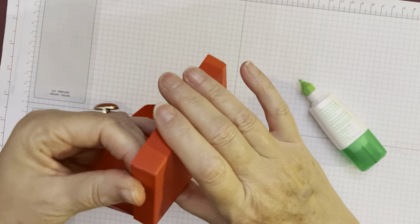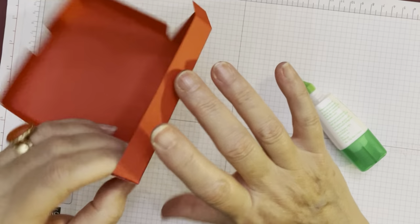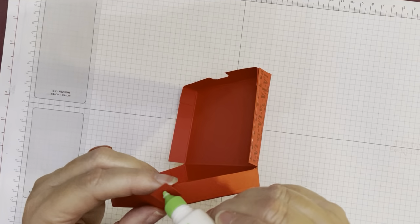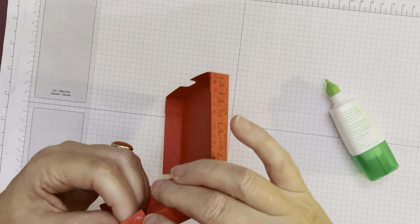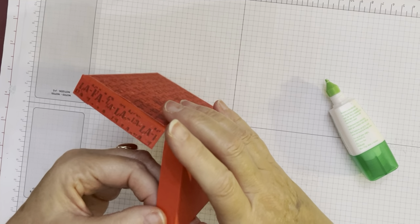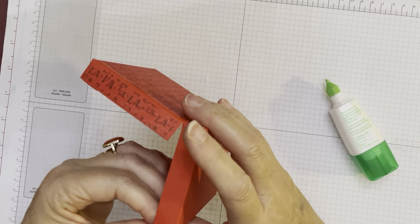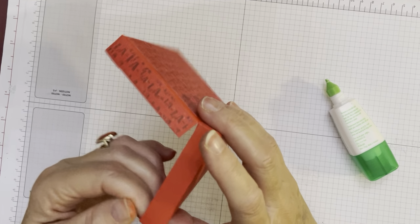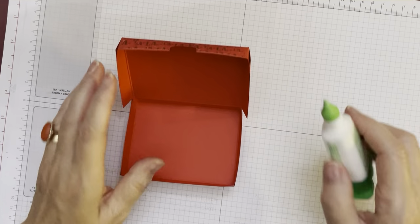Okay, I don't know if anybody noticed, probably not, but in my other box, I even lined DSP on the inside here. Oh, I did want to tell you, I'm glad I'm jabbering because it just made me remember another idea that can be great with these nuggets and with their name. As I said, you could do anything: congratulations, best wishes, happy birthday. That's what's great about having that whole alphabet.